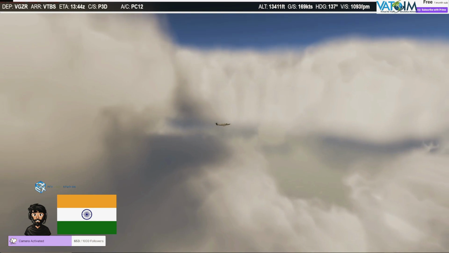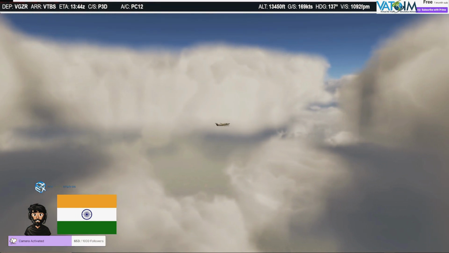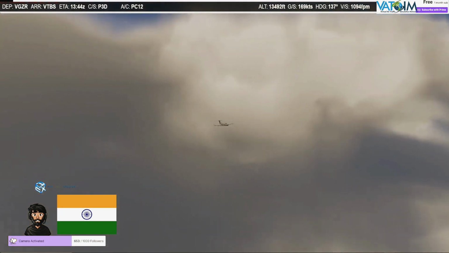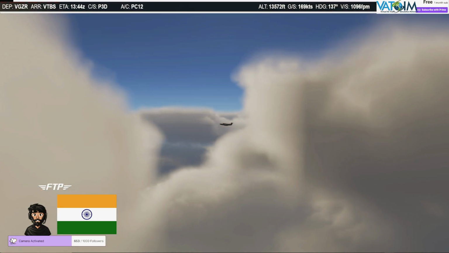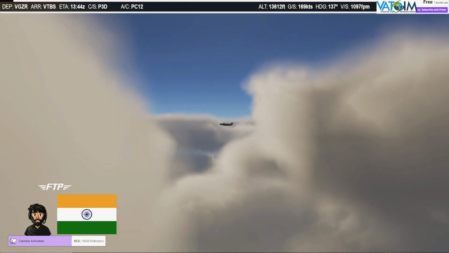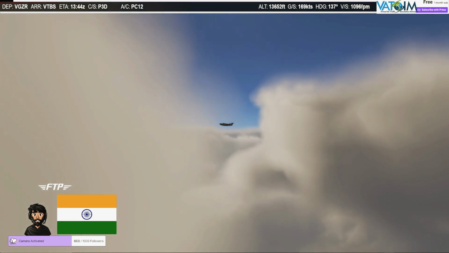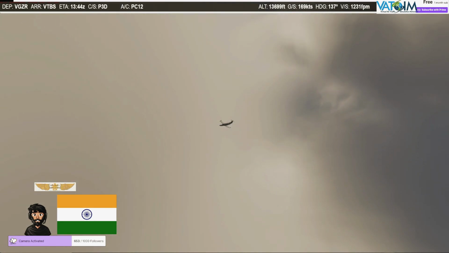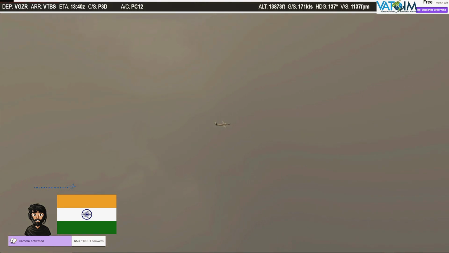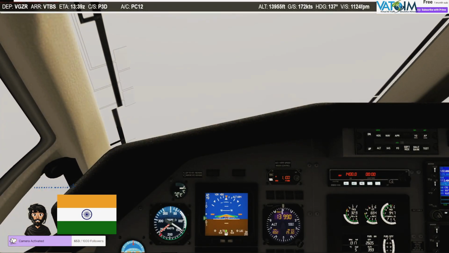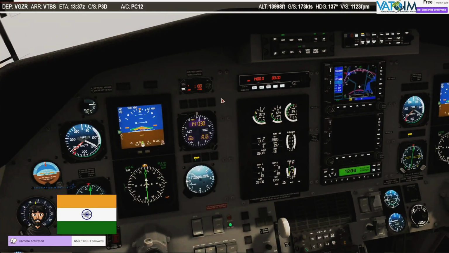30 FPS is smooth enough. Unless, of course, you're a fighter jet and you're skimming the ground at high speed and you're having to whip your camera around. I understand 30 FPS might introduce a stutter here and there. So 60 FPS is absolutely fine. That is more than enough frame rate, especially if you're flying a commercial airliner at 42,000 feet. Your camera in the flight deck does not move around that much. 30 FPS is more than enough for a commercial airliner to be used within your simulator.